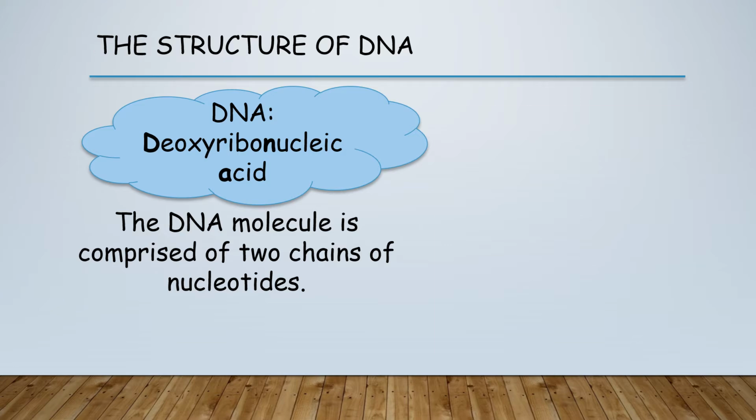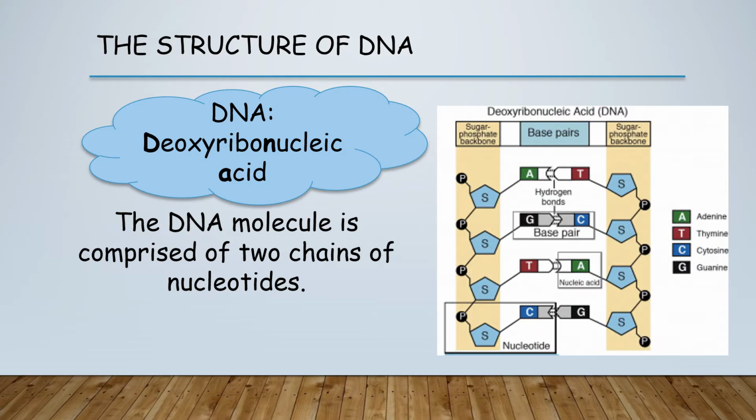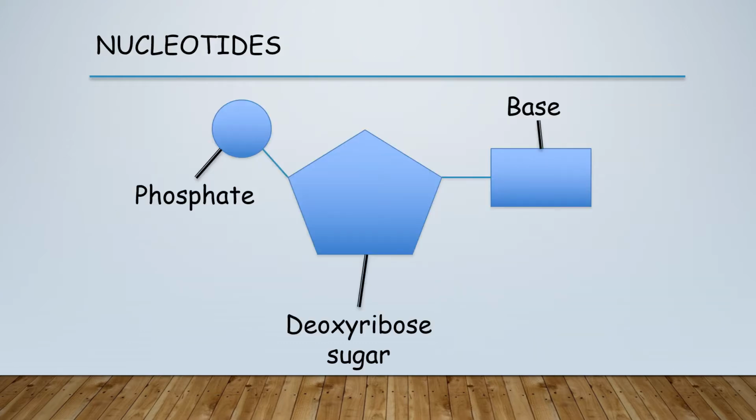That's something we learned in National 5. And this is a diagram that should be fairly familiar to you, with the hydrogen bonds down the middle, the sugar phosphate down the 2 sides. The nucleotides, the most basic unit of DNA, are something that should be familiar to you. We drew them quite extensively in National 5 biology last year.